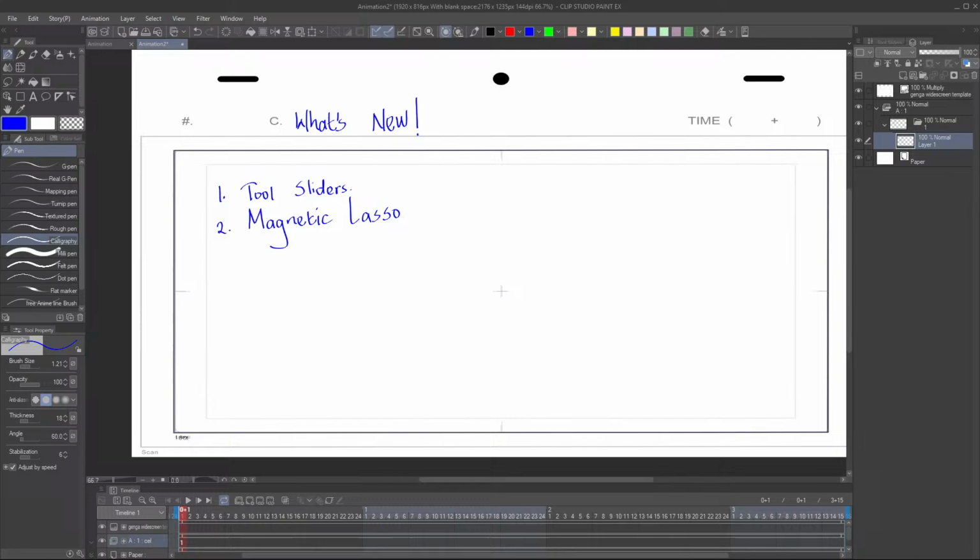Let's see what else. Apply palette colors.